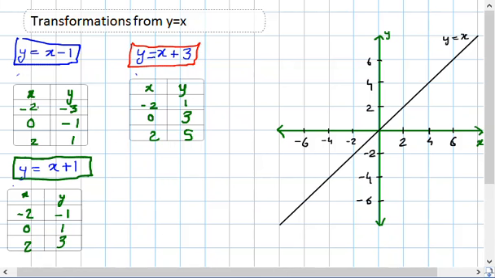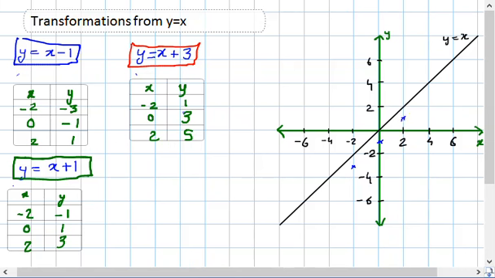So looking at the first table of values, we have x is negative 2, which is right here, and y is negative 3 at that point, which gives us the point here. And the second point is when x is equal to 0, which is right on the y-axis, and when that happens, y is negative 1, so that gives us a point here. And when x is equal to 2, y is equal to positive 1, so that gives us a point here.